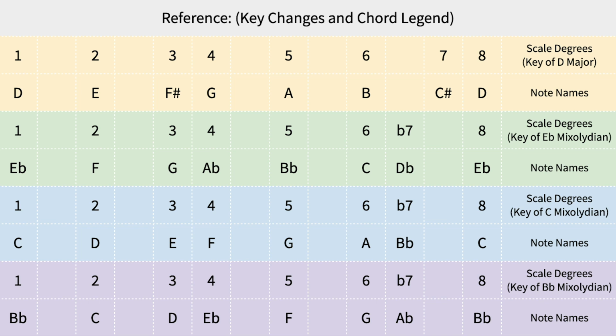It's just really cool. I have color-coded each section corresponding to the key that section is in on the chord chart. So the chord chart has four colors, and each time the color changes, that's when we go into a new key. If you've been following along for a while, you understand that reading this chord chart is not necessarily going to make sense the very first time you look at it. But as you follow along with this tutorial, I'm going to walk you through what the right and left hand are doing. You'll see that it's represented not in standard notation, but in degrees of the scale using numbers and chord numerals, to help you appreciate what's going on in the song from a songwriting perspective. So without any further ado, here it is.